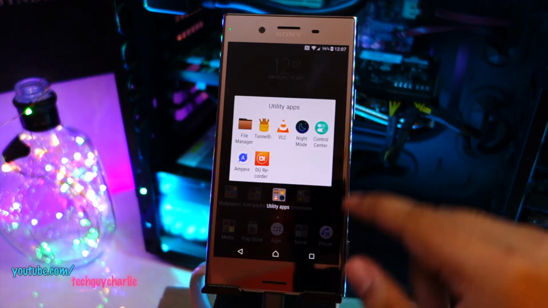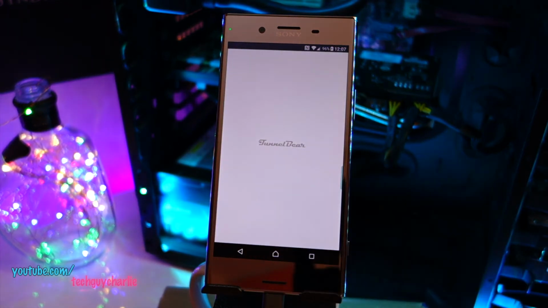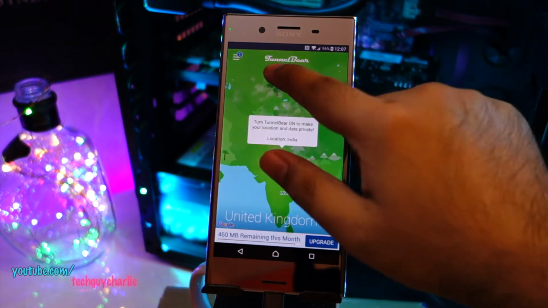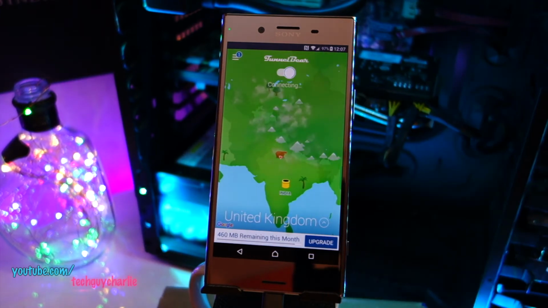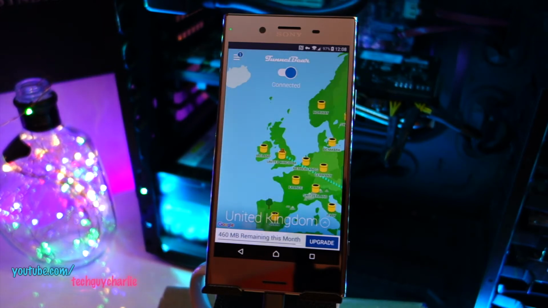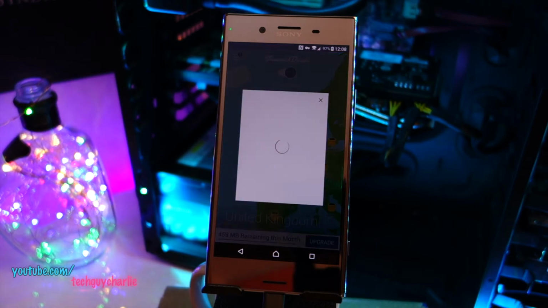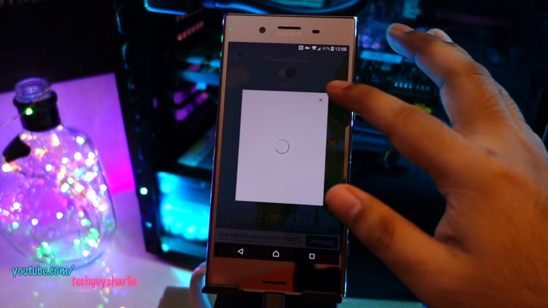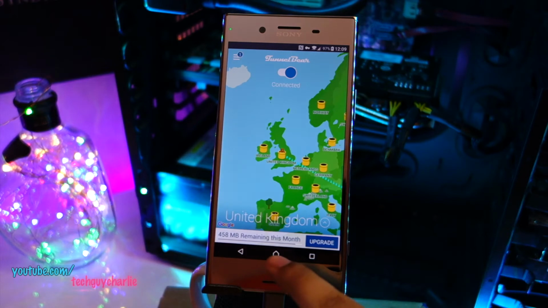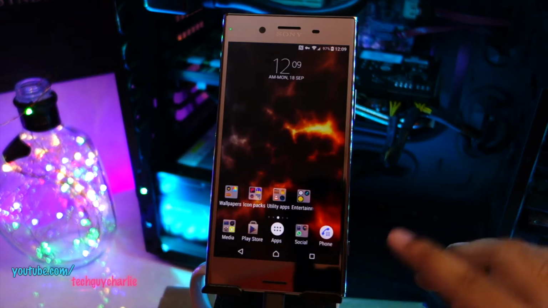So let's move on. For my VPN needs, I use Tunnelbear. You will need to register with Tunnelbear on their website, and they'll give you a nice and secure VPN service. So a VPN is super useful if you want to access some websites which are blocked in your country. You can use a VPN to access them. So by default, Tunnelbear gives you 500 megabytes of free data in a month. You can upgrade this, you can buy additional data, but this is the VPN that I prefer. There are obviously free alternatives, but I do prefer a paid VPN versus a free VPN.